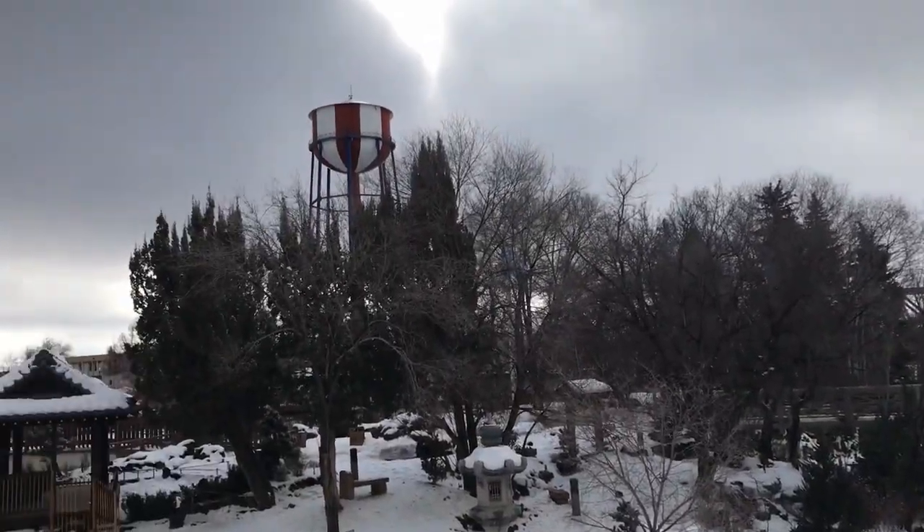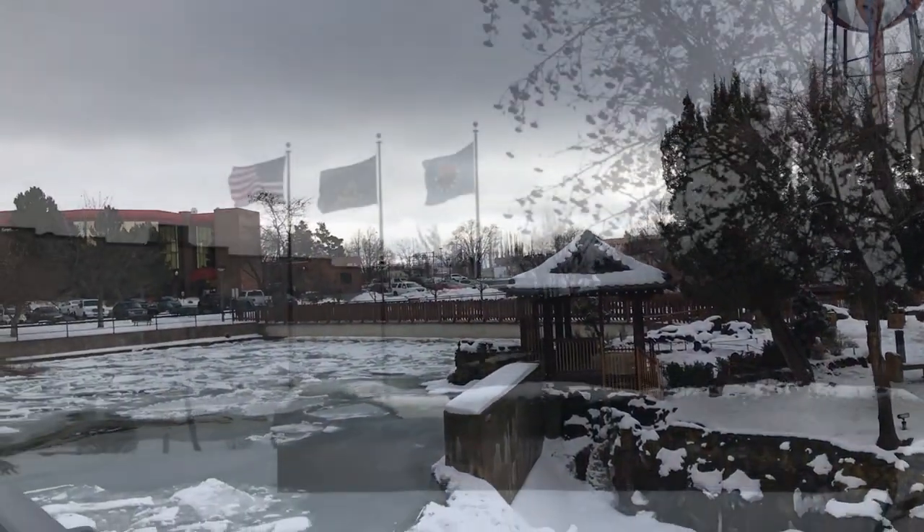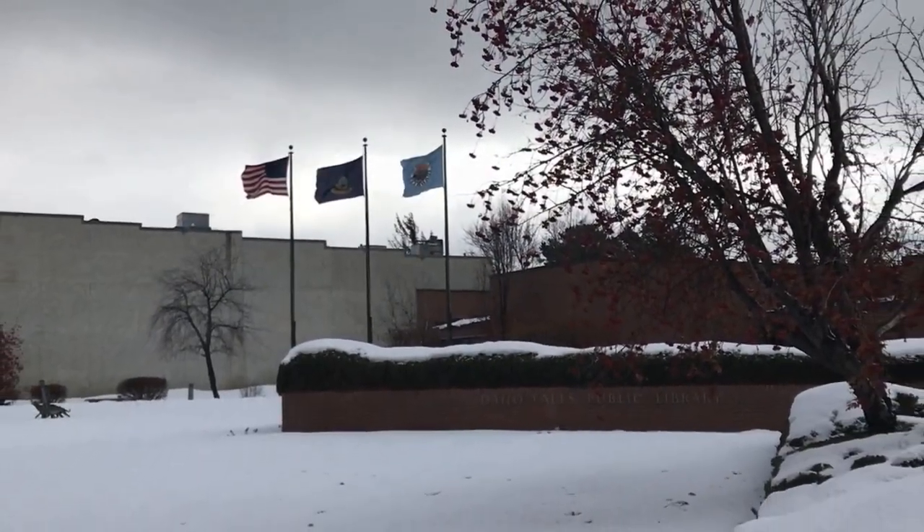It's beautiful here in the wintertime — I bet it's gorgeous in the summer as well. I can't wait to come back with my husband and explore this place in depth. Right downtown on Broadway Street and Capitol, right here on the corner, is the Idaho Falls library. I just love seeing our flags blowing in the wind like this — it's so beautiful. Old Glory has a special place in my heart. I love seeing them — I take pictures of the same thing over and over again because of how beautiful it is.